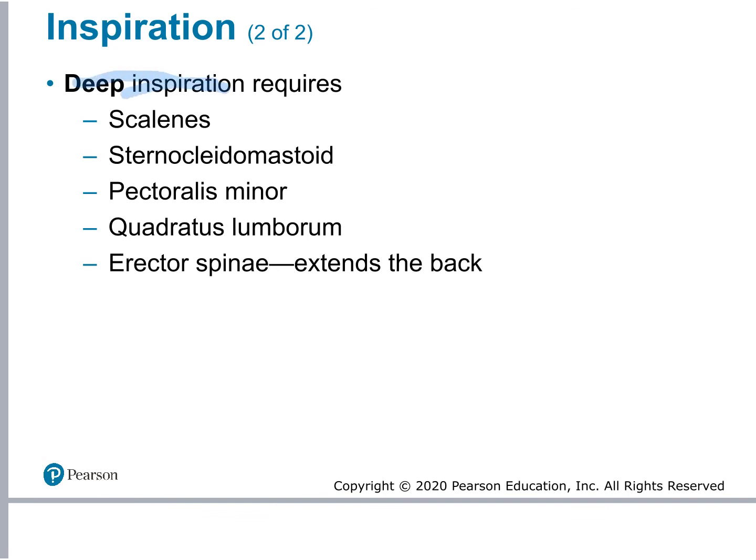So there are other muscles that are recruited to assist with the diaphragm and the external intercostals. We have the scalene muscles, which are between the cervical spine and the rib and the clavicle. And then we have the sternocleidomastoid muscle. It also pulls on the sternum and the first rib to help get more air into the lungs. The pectoralis minor muscle helps increase the thoracic cavity size, which decreases the pressure. Quadratus lumborum and erector spinae.